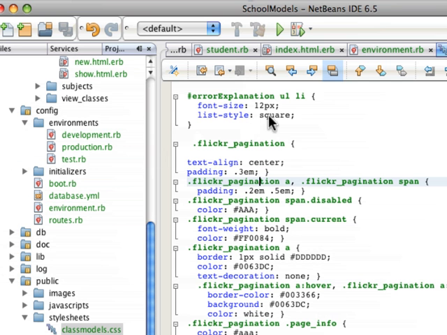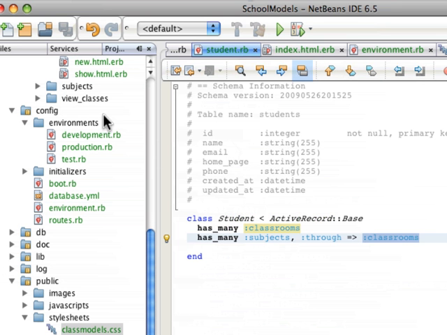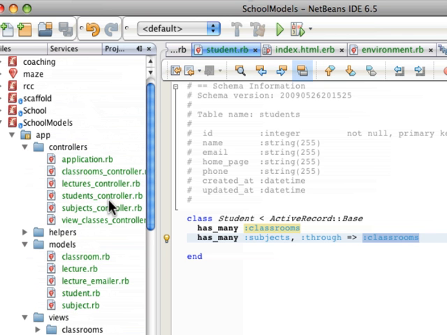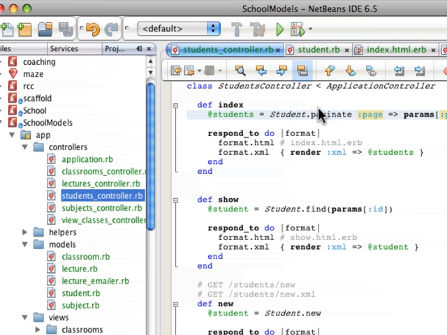If we go back to our controller, our student's controller, this has a lot of information in here, and we try to keep the controllers skinny and our models fat, so that most of the business logic and everything goes into the model itself rather than cluttering up our controller. So one way to do that would be to create a new method that would incorporate some of this information for me.